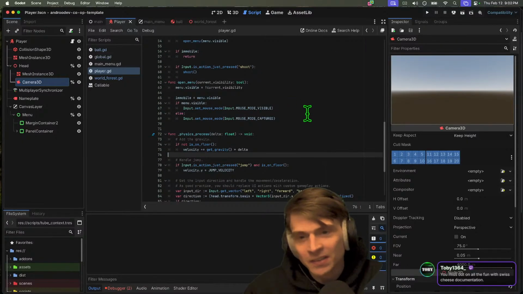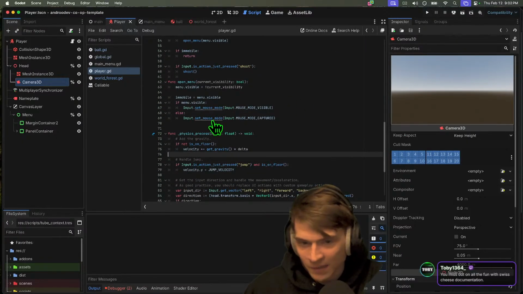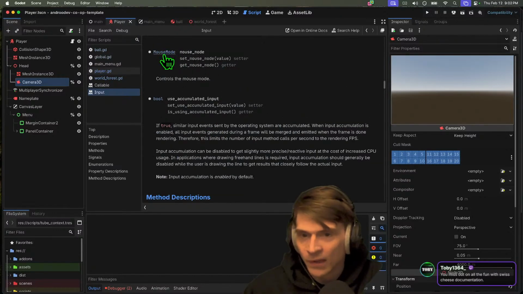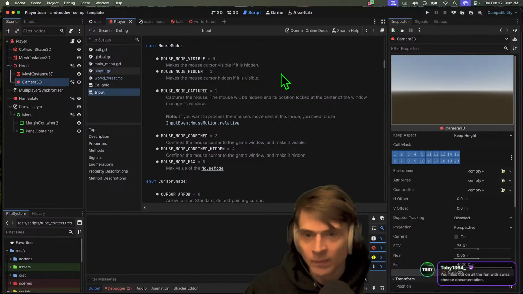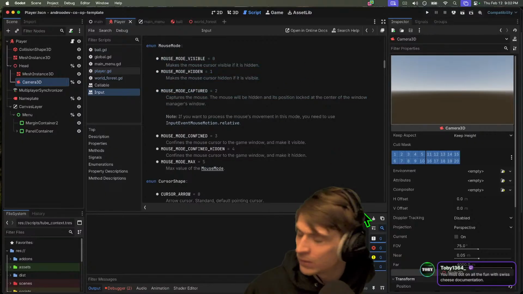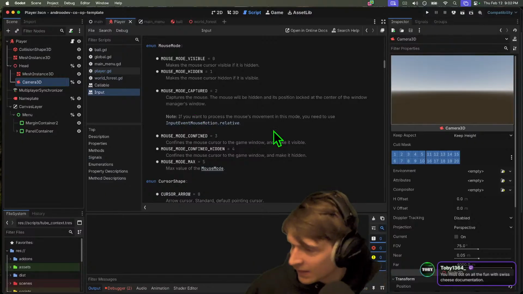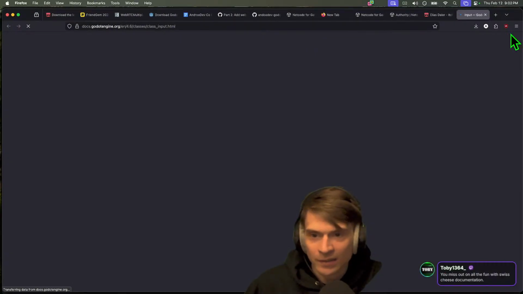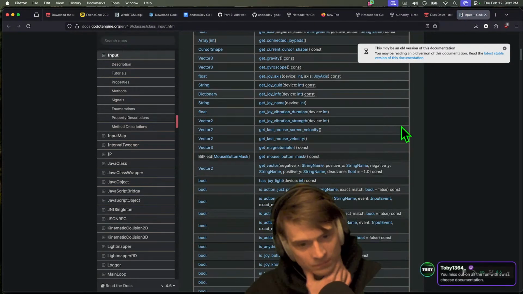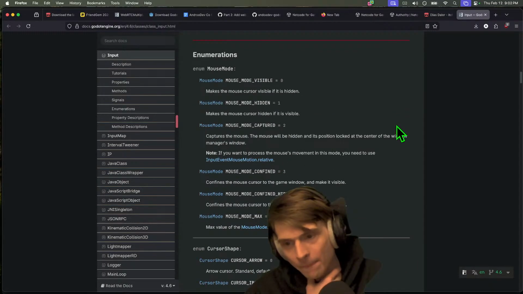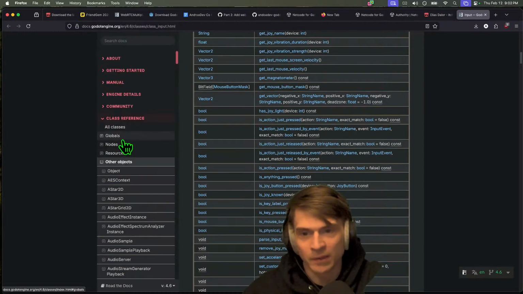I can click on any one of these things, like set input mouse mode. I just click right there, and I get this mouse mode enum, this type right here, that tells me each one of the ones: 0, 1, 2. It is gorgeous. And if I'm tired of looking at it in the IDE, I just hit this open online docs button, and then I can browse it. Literally everything you want to know. It's perfect. It's the best documentation on the planet.